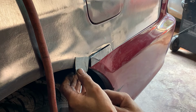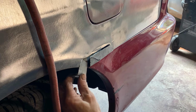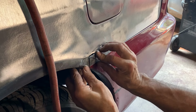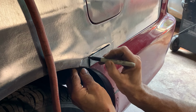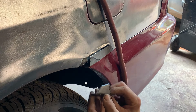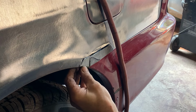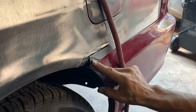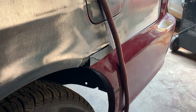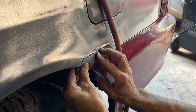Now what I do is cut this off. We've got to cut this. Not sure I can stick it behind there or not, we'll see. Yeah, maybe. All right, let's give it an approximate cut. Okay, if we go a little too far, it's not a big deal, we'll weld it up. But yeah, it looks pretty good there. So that gives us a nice line going this way. And this goes nice this way. With a little bit of a bend right here, we're going to be fine. So let's tack these together to make this one piece.